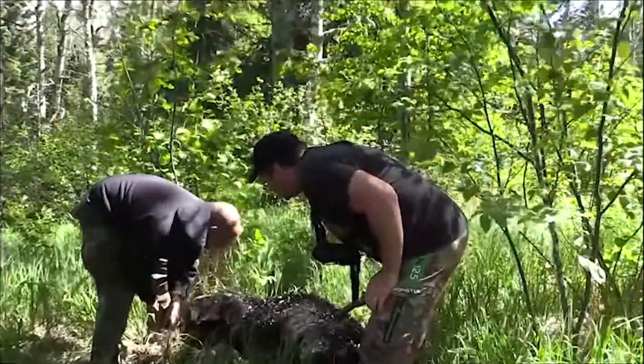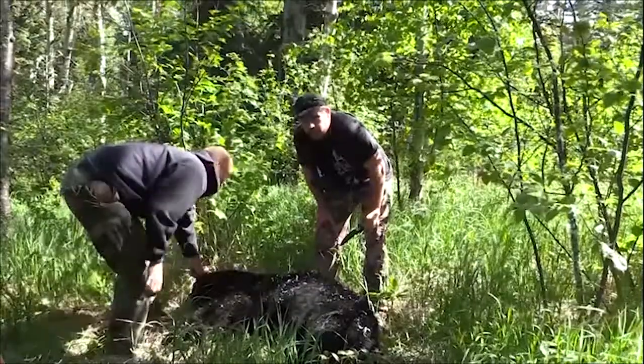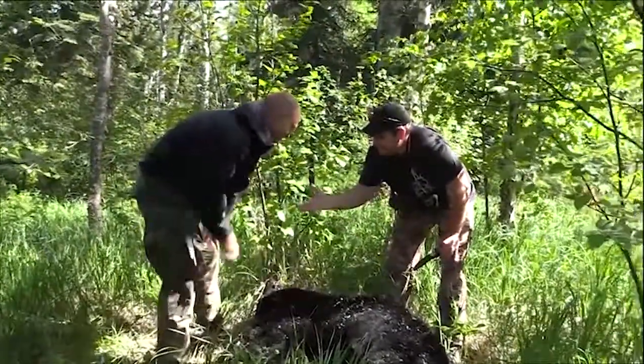Look at those paws. That's a good bear. Nathan, this is my biggest bear to date ever. Really? Thank you. Man, what an incredible feeling to finally find that bear. All you hunters know that if you have to go to bed without finding your animal, it's a sleepless night. There's an uneasy feeling that kind of takes over you. But finally getting my hands on that bear, that all went away.